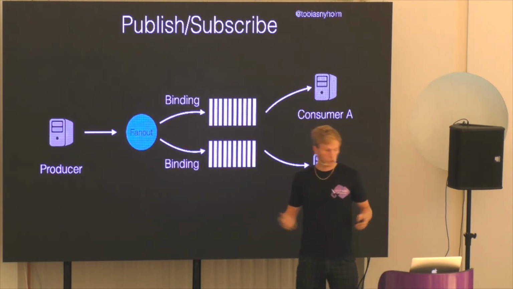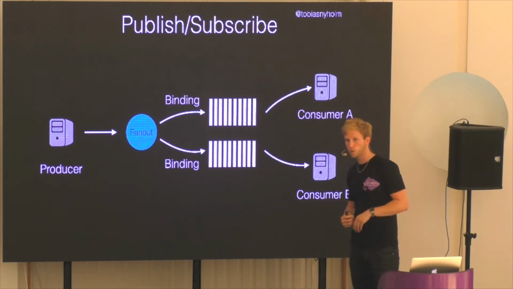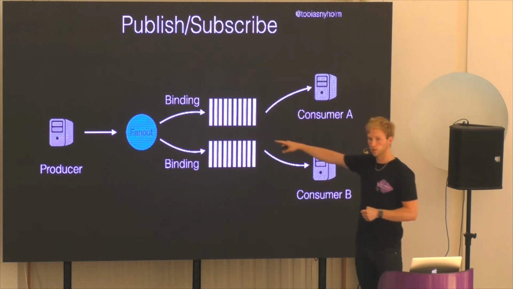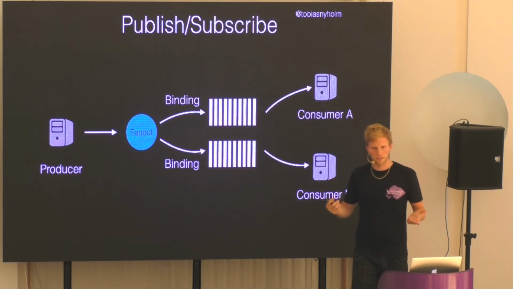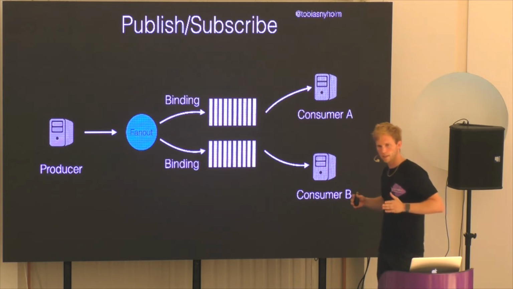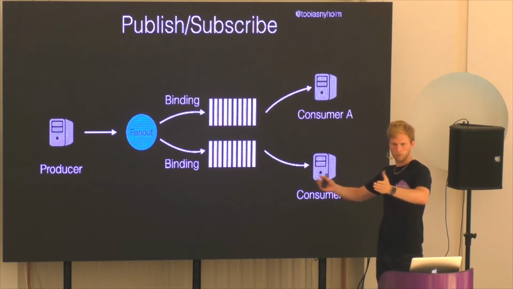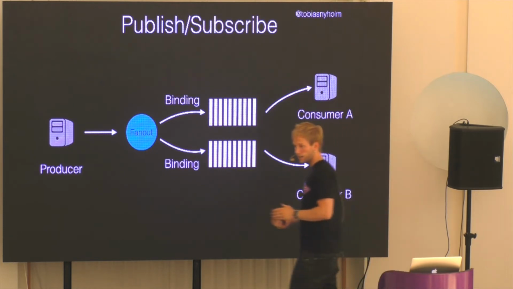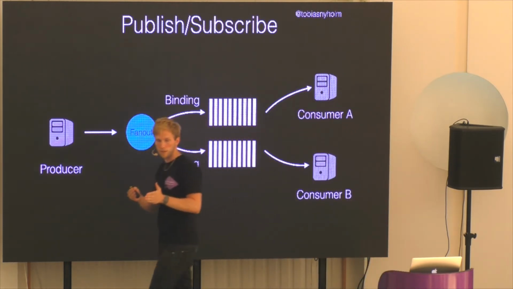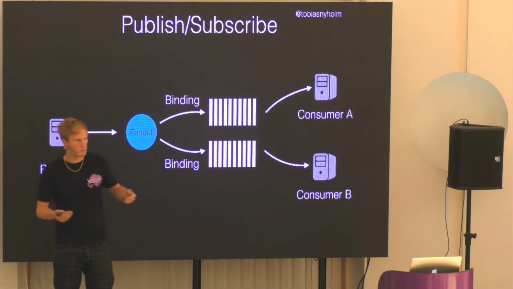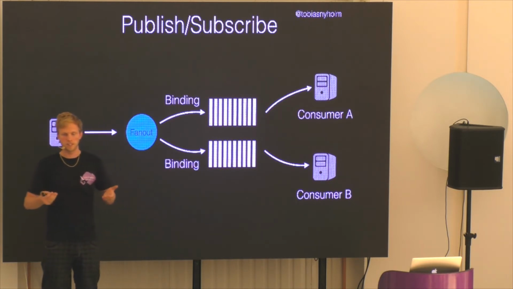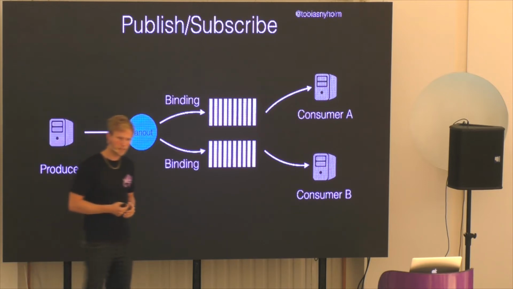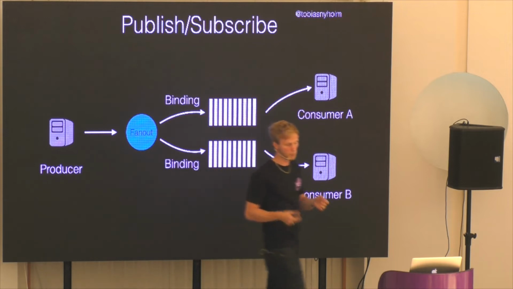Another way of setting up your queue is publish-subscribe, which basically is you have a producer that communicates to an exchange. This is the blue circle. And the exchange here, you can set it to fan out. So it basically fans out to different queues. So if consumer B now goes down, the messages on that queue will still be there. So two days from now, when consumer B comes back up, they will still see all the messages. So depending on your situation, this might be more preferable.